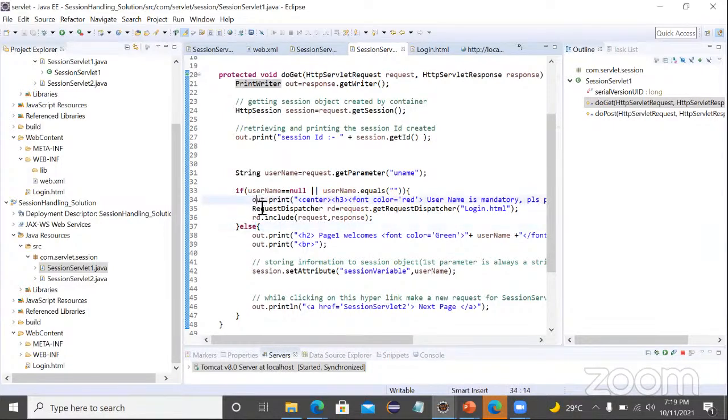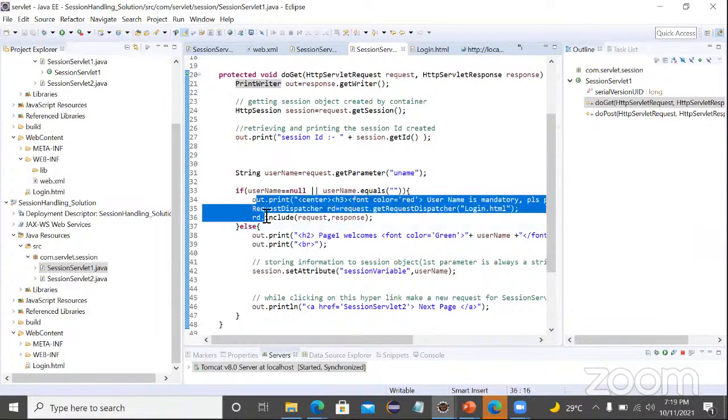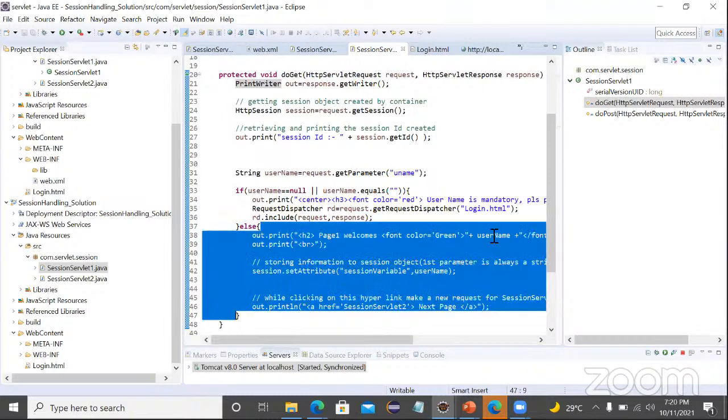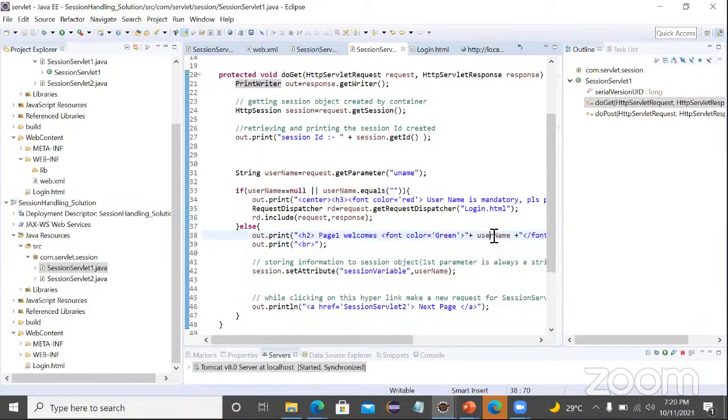I hope I don't need to spend much time here, because we've already discussed a few examples and activities on this. In case we enter a username or password, the control will be redirected to welcome page 1. Page 1 welcomes you with a green message, printing the username.